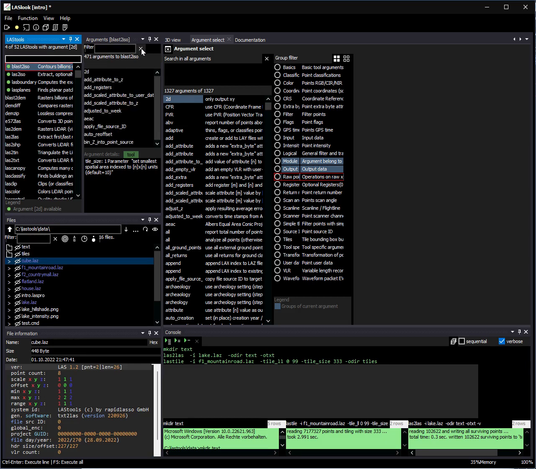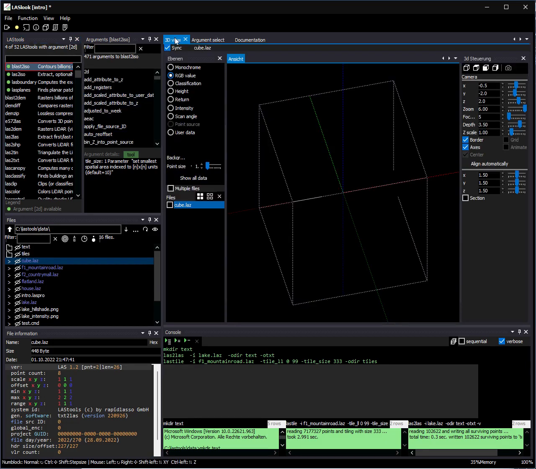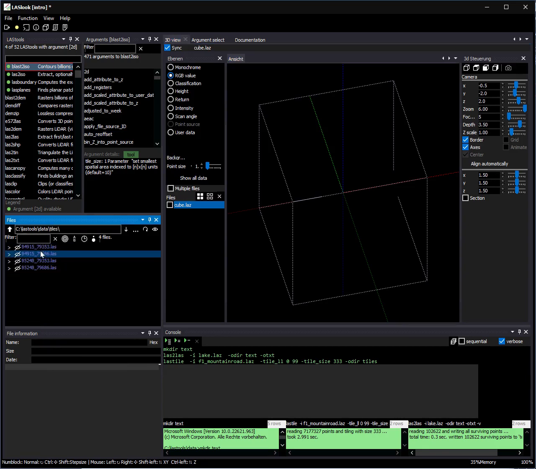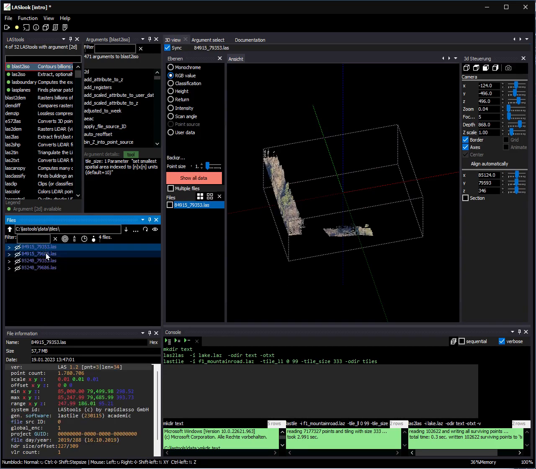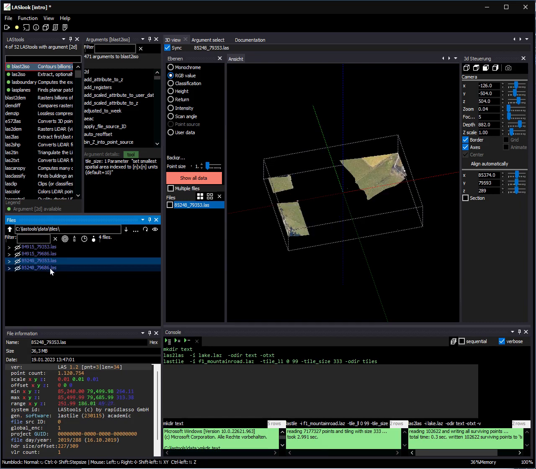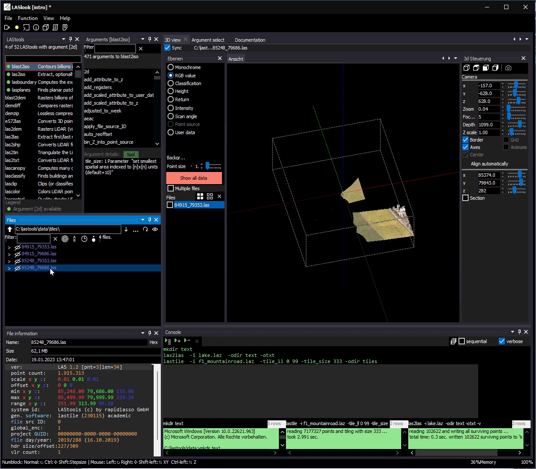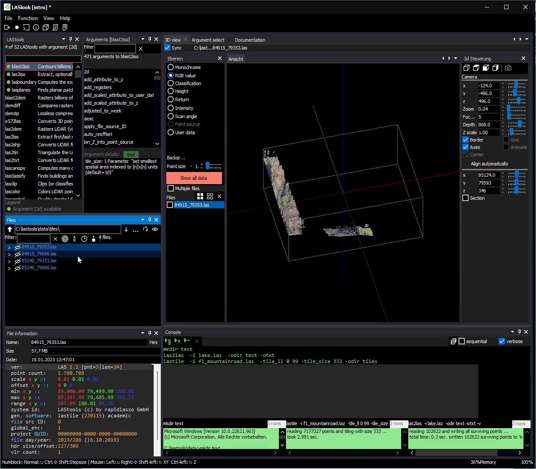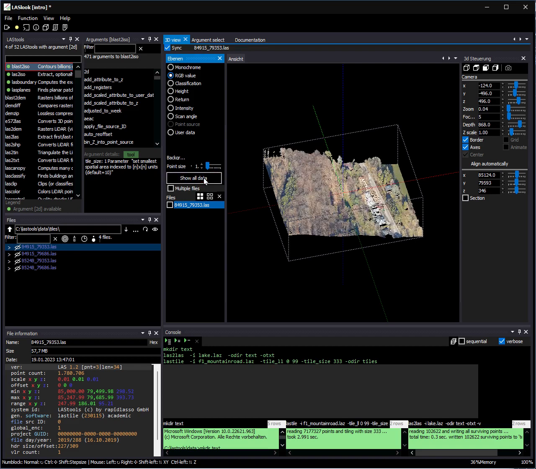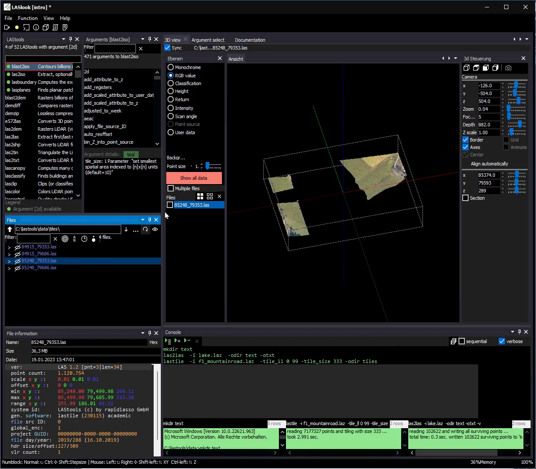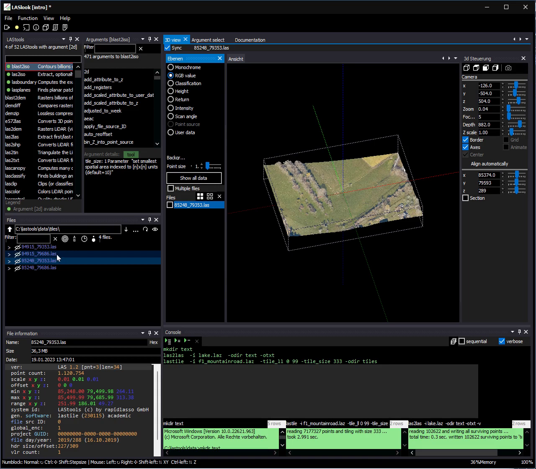Now, I want to show you the 3D viewer. If you select a file in the file browser, it will also appear in the 3D viewer. At first viewing, we only read some 1,000 points of a file. This simple trick makes the first view extremely fast. And it is often enough to view just a smaller sample of your data to rate the quality of a point cloud or a result. If you want to see all points, you just press Show All Data, and the full file will be loaded.